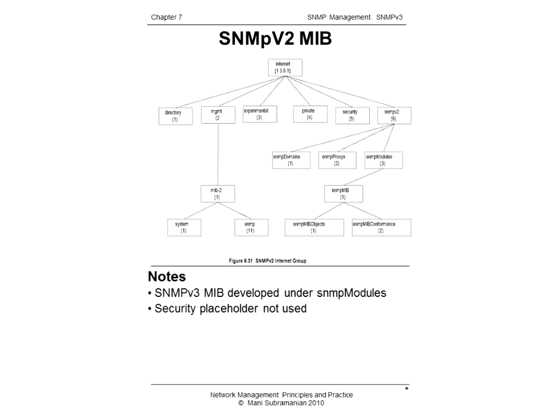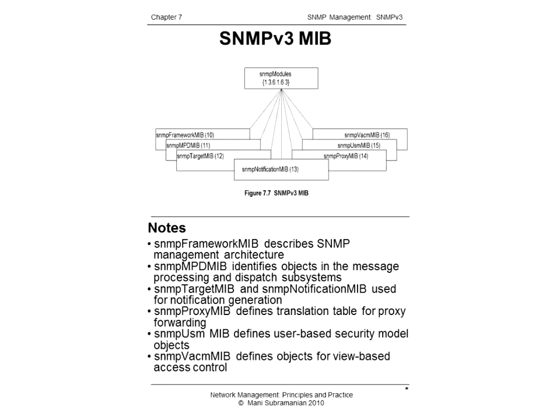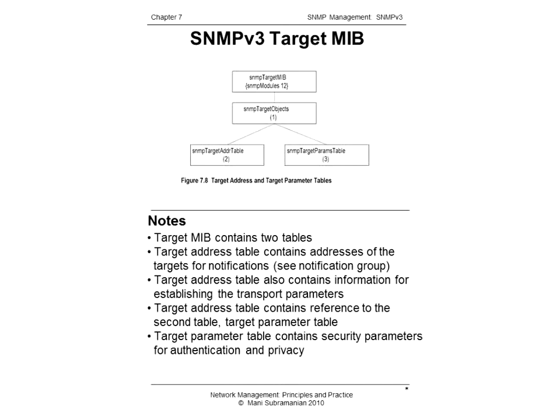This is SNMP version 2 MIB. Now this is SNMP version 3 MIB. Now the new objects which are defined in SNMP v3 follow the textual convention specified in SNMP v2, and we can refer to the RFCs which were listed in table 7.1. Just a few minutes back we have seen that table. For complete details on managed objects and MIBs in SNMP v3, we will address a subset of MIBs here.